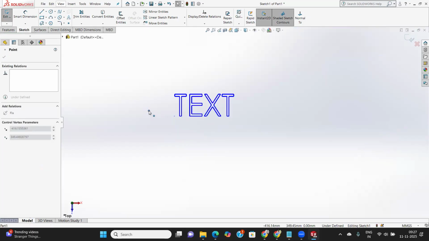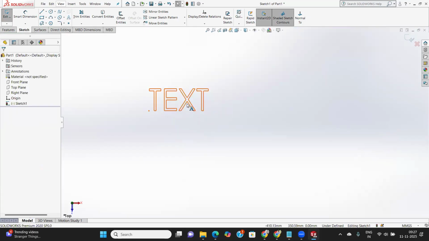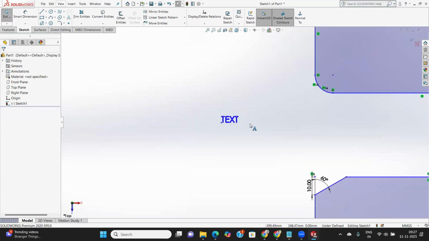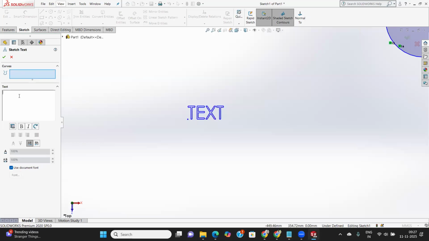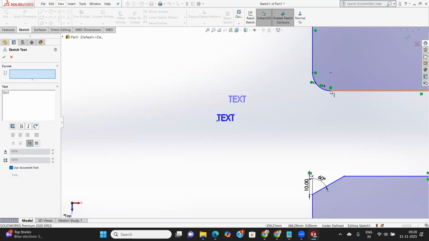This is simple text, this will remain just making two things to write the text. In this case we don't need the text to be written because here we need the modeling part. That's why text is used for writing the text on behalf of anything anyway. If you write here the text, in this portion you can write the text first, and then here where you want the text.